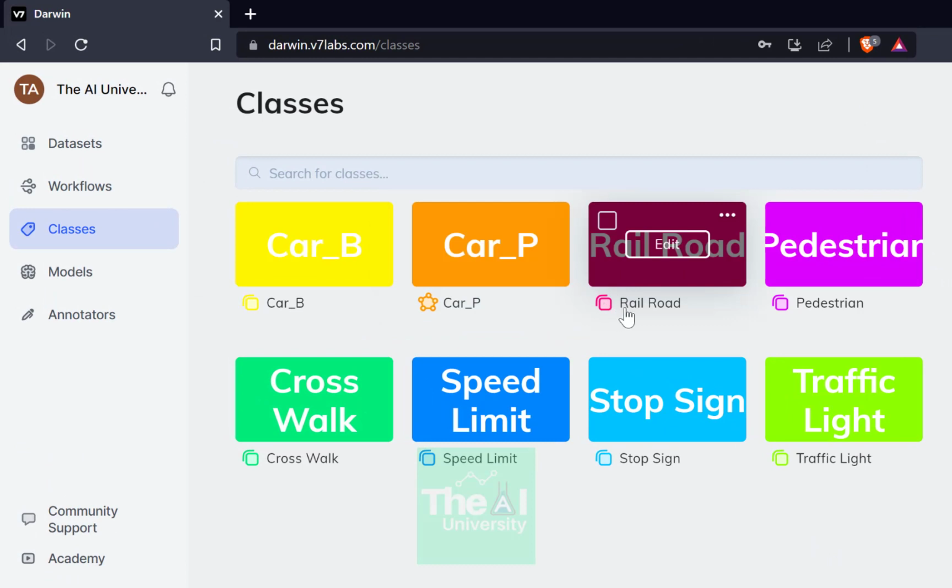The third module here is classes, where you see different classes associated with the annotation. If you see here, you will observe that I have created different classes associated with objects such as stop sign, crosswalk, speed limit, etc., which I can observe in a given image when we create the bounding boxes. These classes are nothing but labels that we create around bounding boxes.